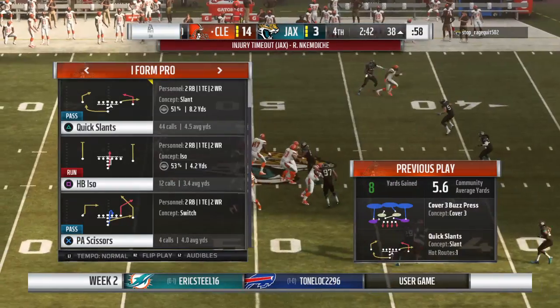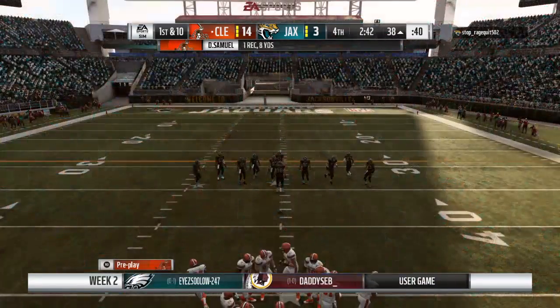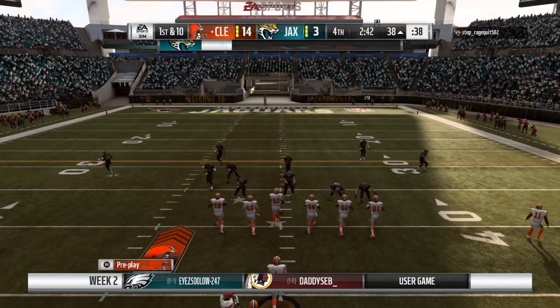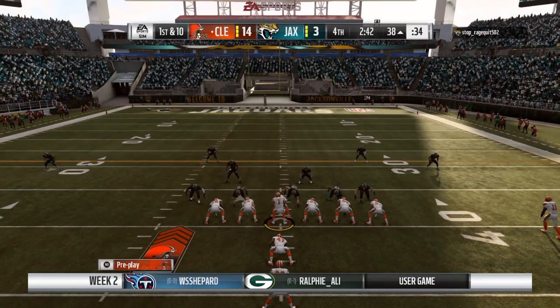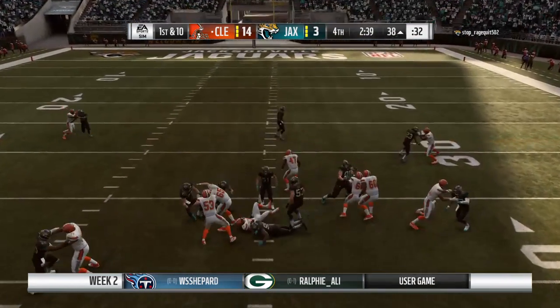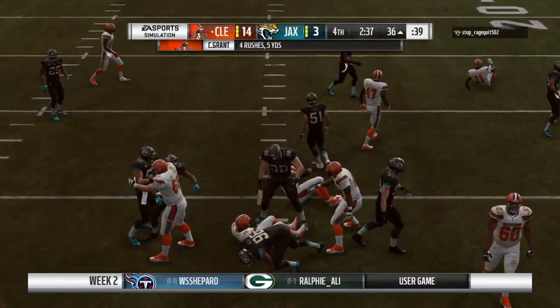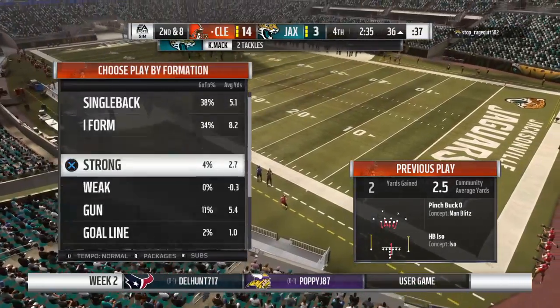It's complete. Felt compelled to go for it there on fourth down, trailing in the fourth quarter. They got it done. And there's always a lot of pressure on a fourth down call. Doesn't matter the distance. You still have to get it done, as you noted, and they did. And they'll go on the ground. And he'll take this one down to the 36. The All-Pro in two positions, Khalil Mack, there to make the stop.